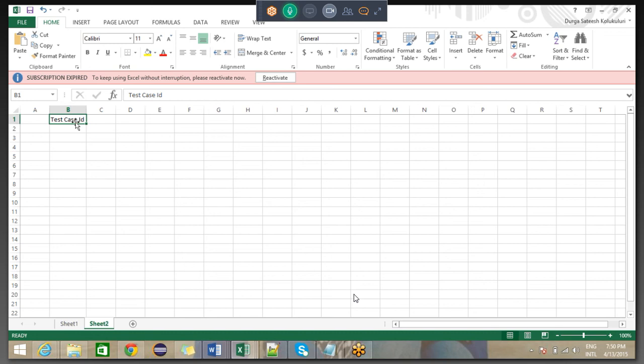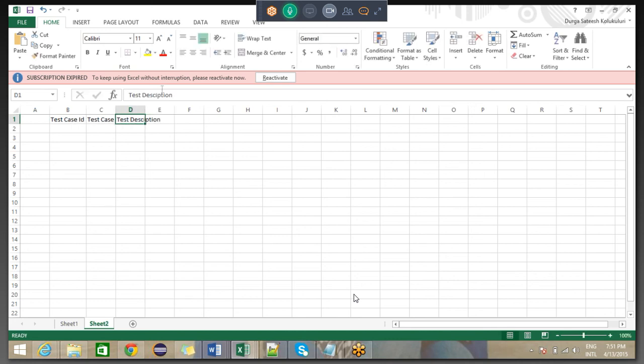No two students will have the same admission number or roll number. Same is the case, no two test cases should have the same test case ID. Give a name to that particular test case. When I say name, say what you are going to test within that test case. Now describe that particular test case.